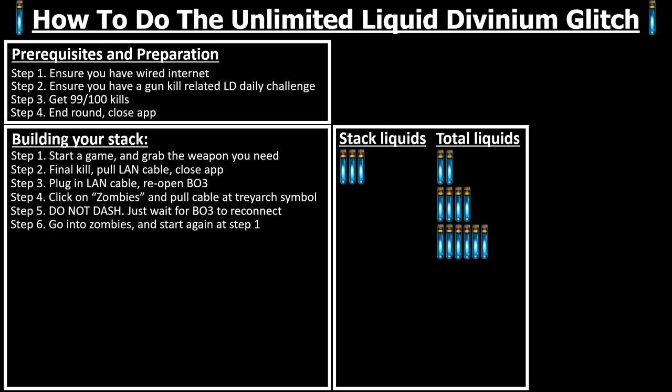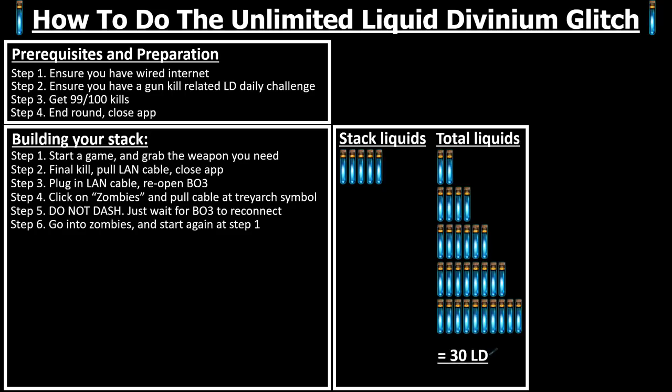Then you do step 6, then you do step 1 again. Then you do step 2 and 3, and it adds another one to your stack. And then it adds 4 more to your total. And then you do step 4 and 5, and it'll add 4 more to your total again. And then you can go up to 5. And you can just keep doing that. And once you're up to 5, your total will be 30 liquid diviniums. And you can build your stack as high as you want until you're ready to start duplicating. You can build it as high as you want.